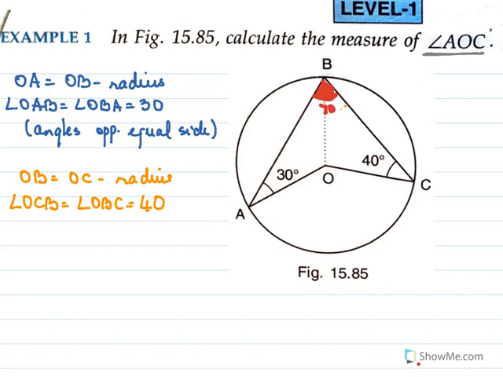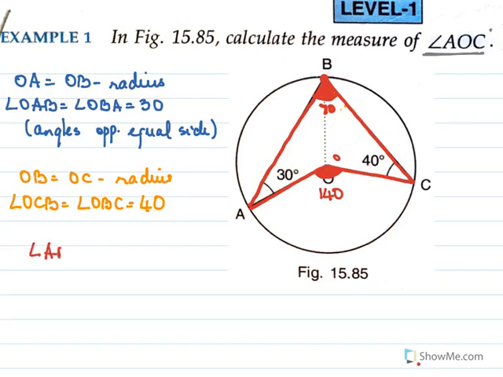Now this is the angle at the circle. Let us see what is the angle at the center. So we have ABC is 70. Here we will find out the angle at the circle center. This is the angle at the center. So if this is 70, this angle is going to be 140. This is angle AOC will now be 140.